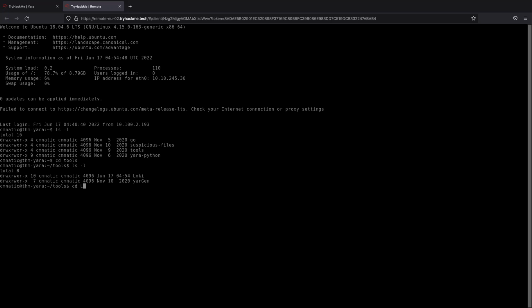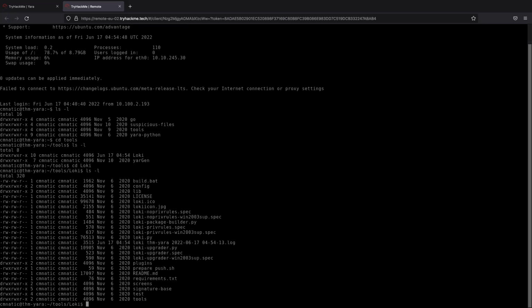All right, so in order to run the Loki application, we need to do python loki.py, which is already installed, and then do -p, and then the file name, suspicious files. And we're doing file 1 right now.